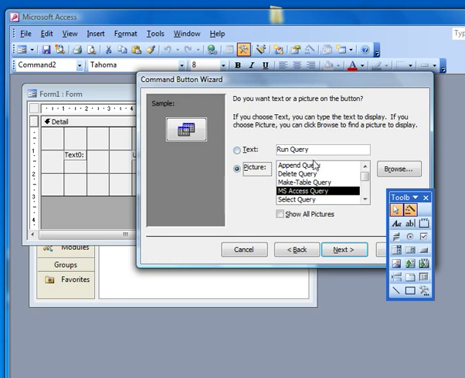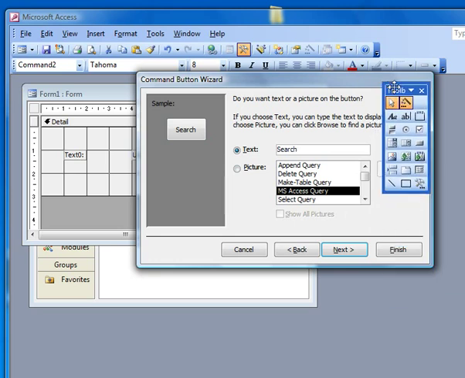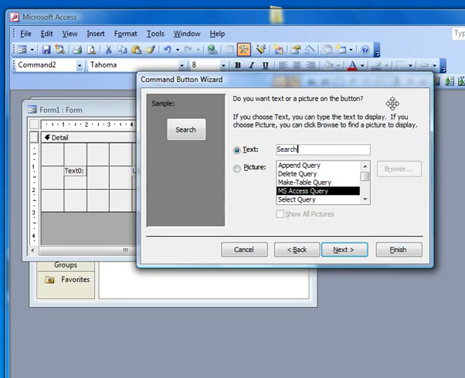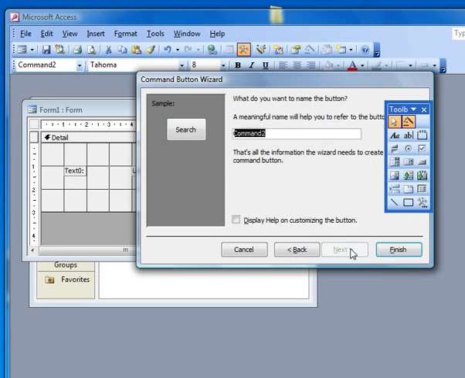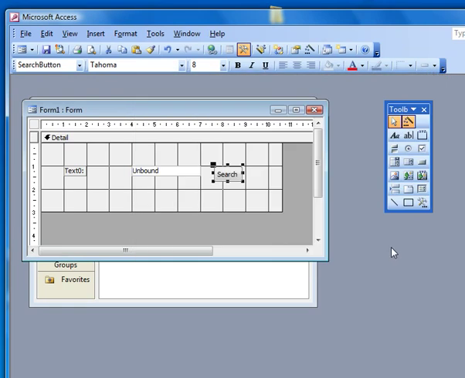And what we can do now is have a picture on a button, very simply, and you can see the example over here. I'm going to say Search, just to make it look very professional. So I put Search on there. Just going to get this out of the way. And oops. What we'll then do is tell it next. It says, what do you want to call the button? Well, I'll call it Search Button. You can actually leave it as Command, whatever it was, if you want to, but get used to calling it something. And then go finish. So what we've now got is a search button on our form.